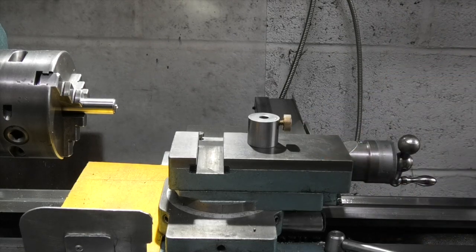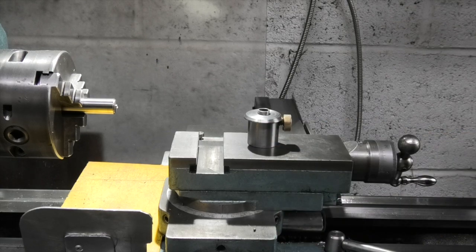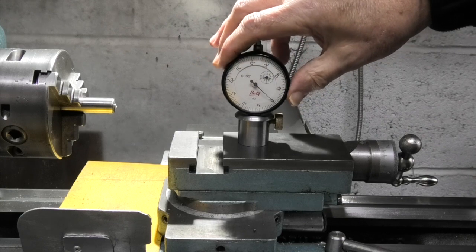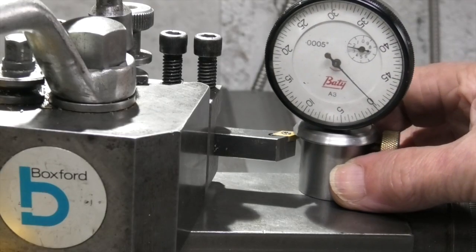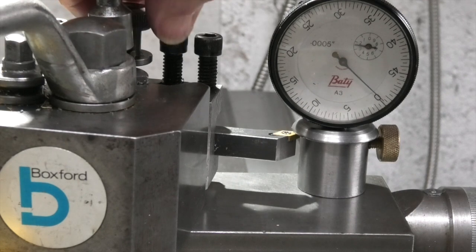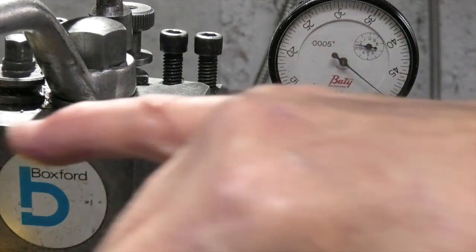This is my tool height adjustment gauge. It comprises a block with a face, a centerline hole through it, and a small washer which gives you a lip to put the tool underneath, plus the dial indicator. When that goes on there I can zero it with the dial indicator, put my tool post back on, slide my tool height gauge over the top of the tool, and adjust the height of the tool until the dial indicator just moves. So I know now that that tool is set to the height of that block, which is three thou over the center line.